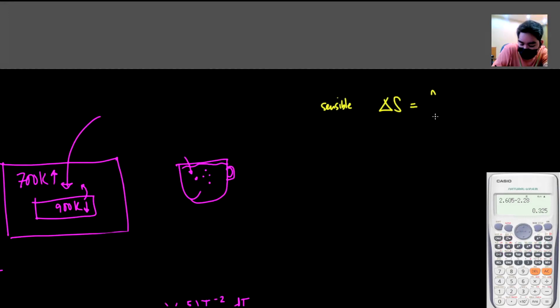So, and it exists like this, no? Cp dt over T, wherein T is inside of the limits of integration. Okay? Or it is inside of the integral valuation. Then meron din tayong form associated with the latent heat, which is delta S is equal to just the delta H of the transformation divided by kung ano yung transformation temperature.